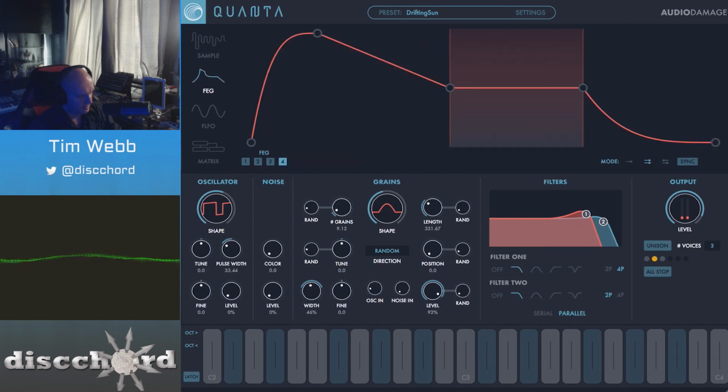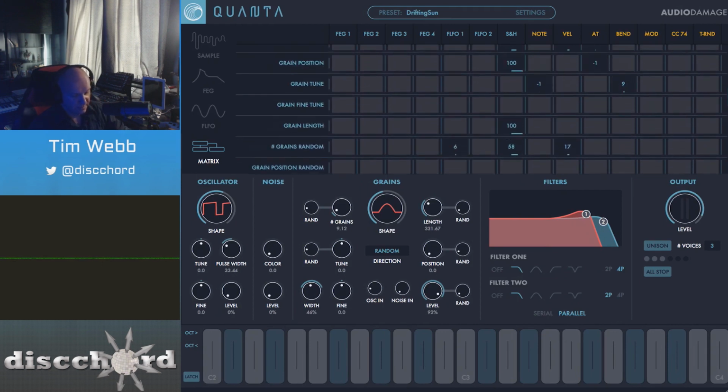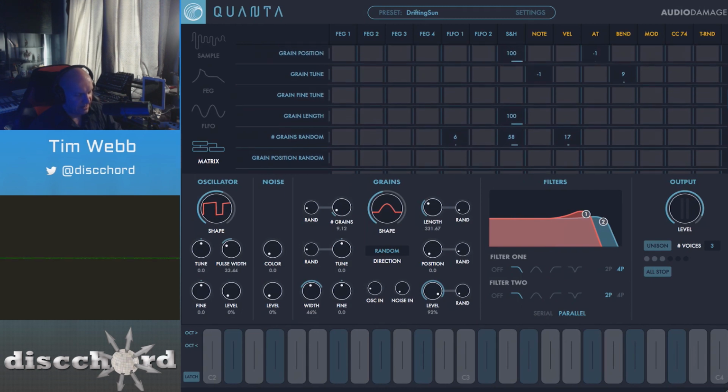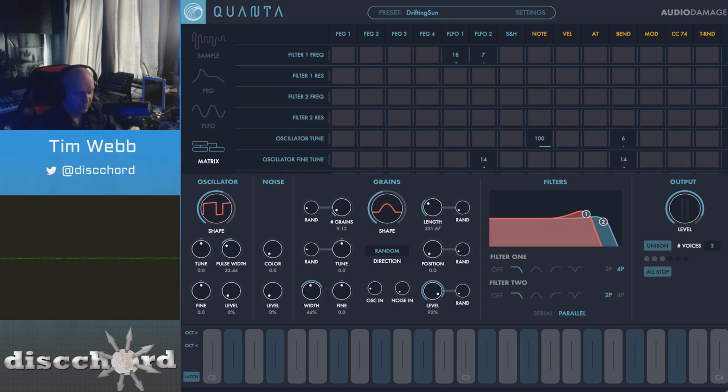I'm sure he's got some... well, let's take a look at the matrix here. There are so many things in here. There's a scroll bar. You can assign the sample and hold, the 2 LFOs, or the 4 envelopes to a whole bunch of different things. And if you use an aftertouch keyboard, you've got even more options here. And actually, yeah, okay, so that would be AT, and then you've got bend and stuff like that as well.